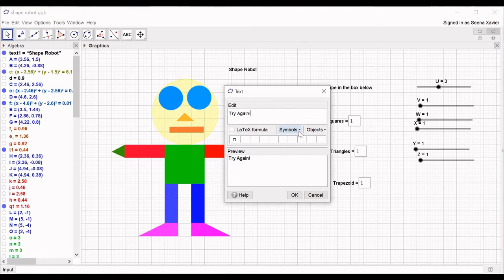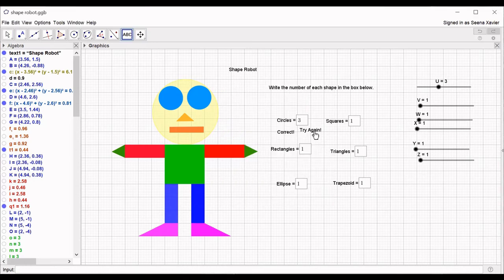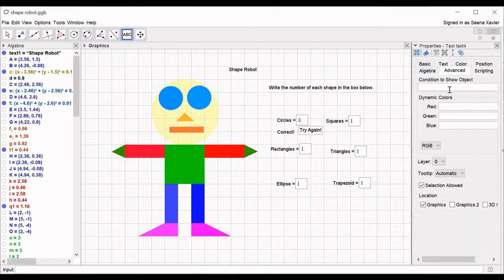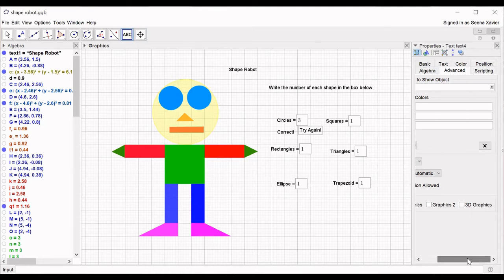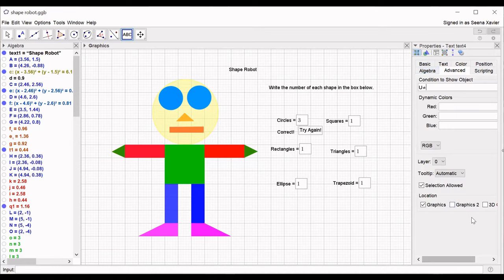Now right click there, object properties, condition to show: u not equal to 3. I am selecting this not equal to sign because we need it later for all the boxes, so it will be easy for me to paste rather than finding the not equal to sign from the box.